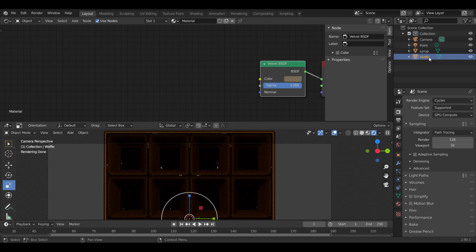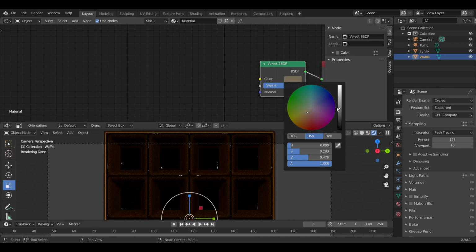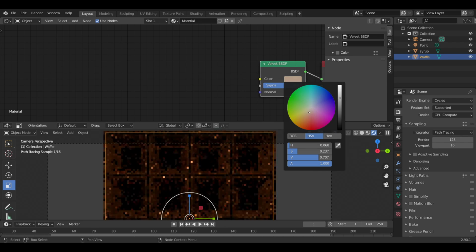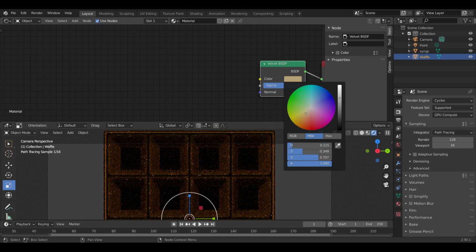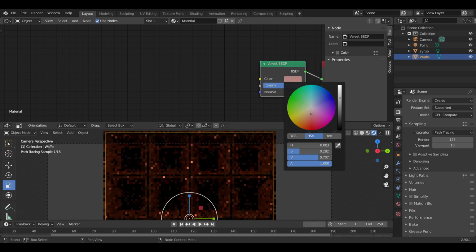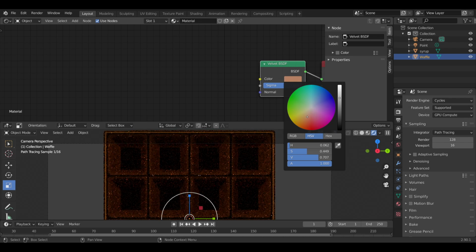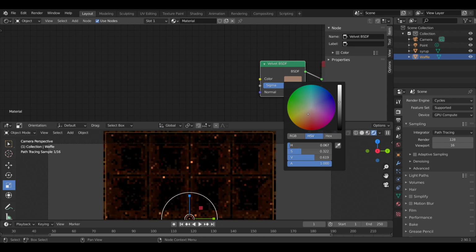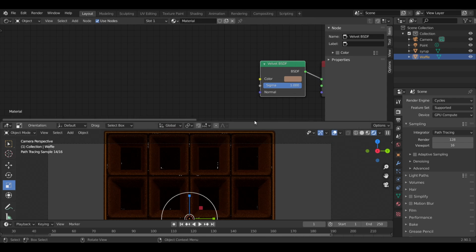It's kind of cool. I might actually just find a hexadecimal code. Let's do that really quick.